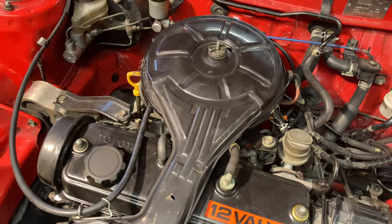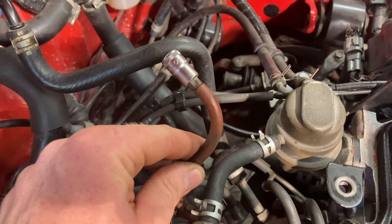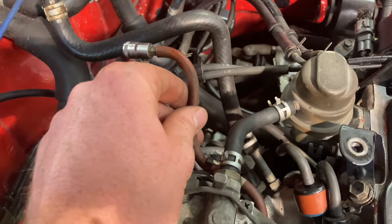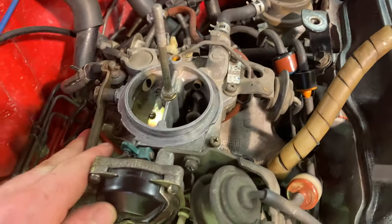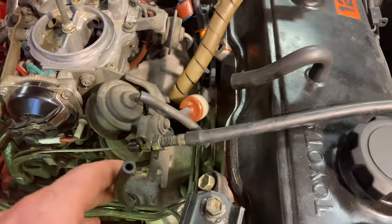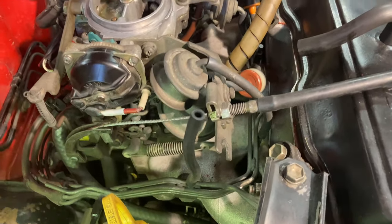I'll remove the air filter. Now that we've got our air filter assembly out of the way, this red hose here needs to be plugged — I've just stuffed something in the end of that to stop vacuum leaking in there. This enables us to run the engine with this cover completely removed. This hose here and this hose here can remain open to atmosphere because they are just vents.